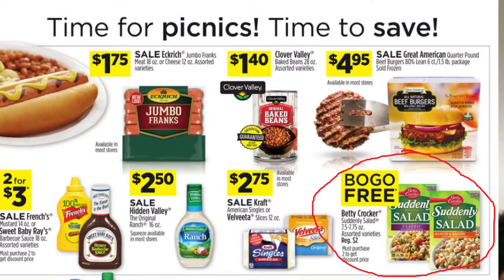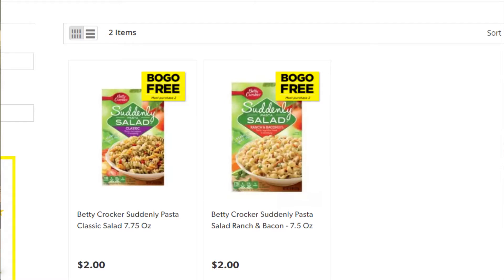Next, we have the Buy Two Get One Free Suddenly Salad Kits. These are pasta salad kits — I think there's a Caesar and a regular pasta salad. They are two dollars each, so that's going to add a total of four dollars to your total cost, making it ten. You're going to subtract two from your out-of-pocket cost because they're two dollars a piece and we're getting one free. You don't even need a coupon on that one — it's just Buy One Get One Free. Super easy. Pick up two of those.